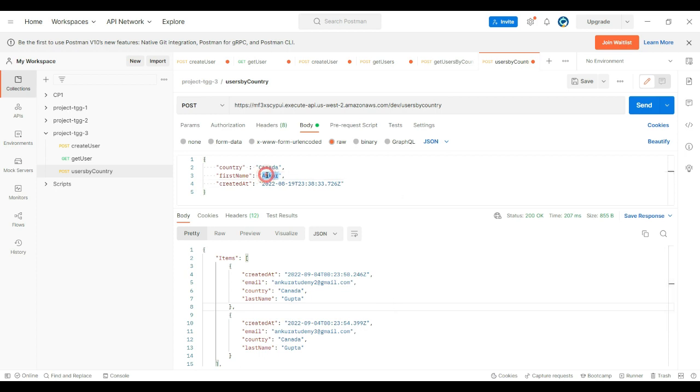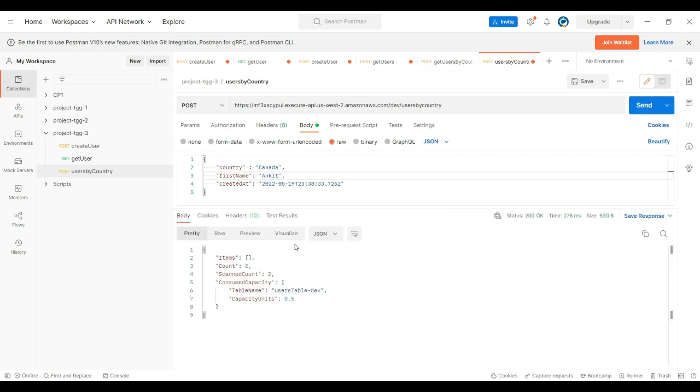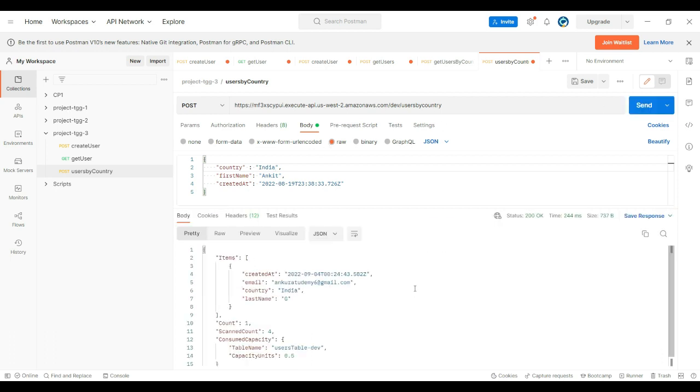So you can do one more test. I'll just put the first name as Ankit and nothing matches, so we get 0 results. If I change it to India, so we had one with this name with country India, so we should get one output, right?